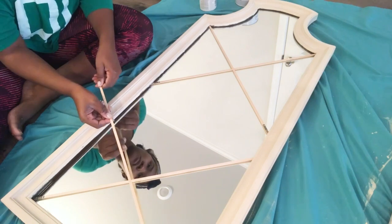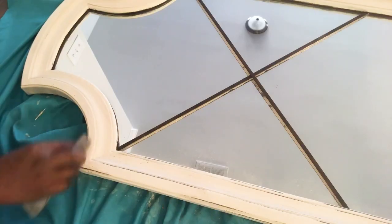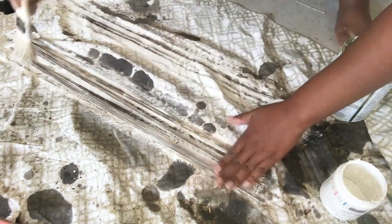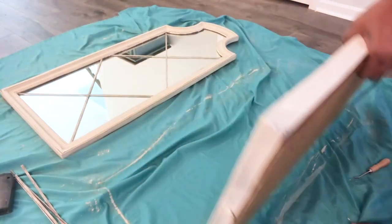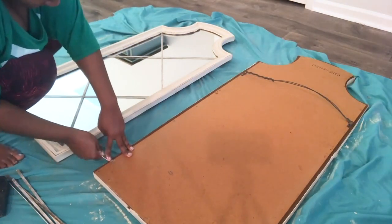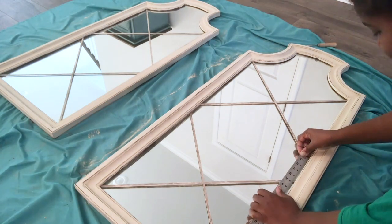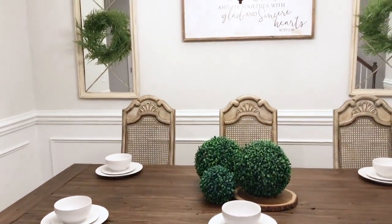After painting the frame, I'm adding these plywood slats, which I picked up from Joann's, putting them in a crisscross pattern — you can put them any way you want. I distress the edges with sandpaper for more character. The slats have already been stained a dark walnut color and now I'm whitewashing them a little with the Annie Sloane paint and some white chalk paint. To attach the slats, I flip the mirror over, remove some staples from the back to loosen the frame, add the slats in, use a ruler to keep measurements even, and staple everything back in place.